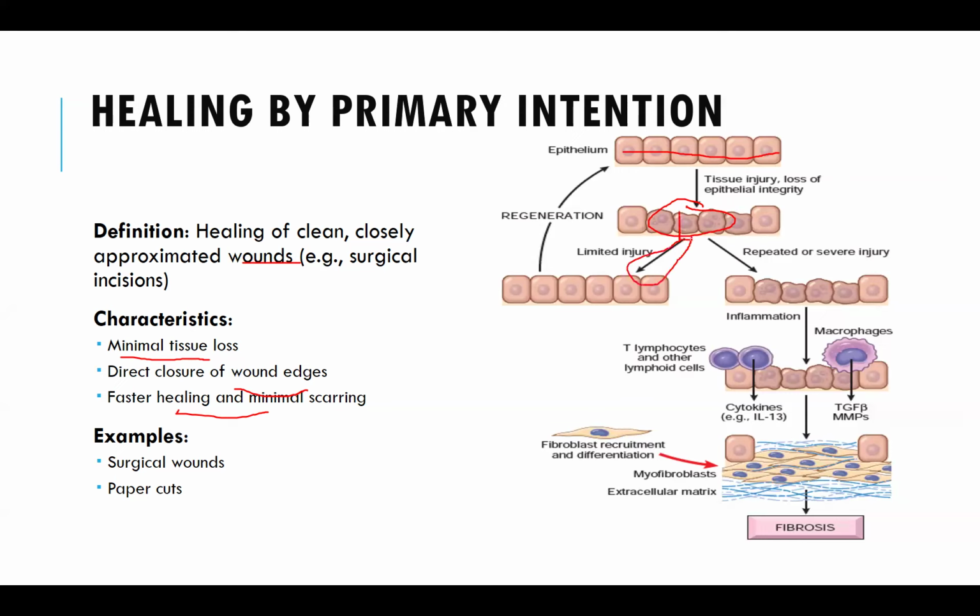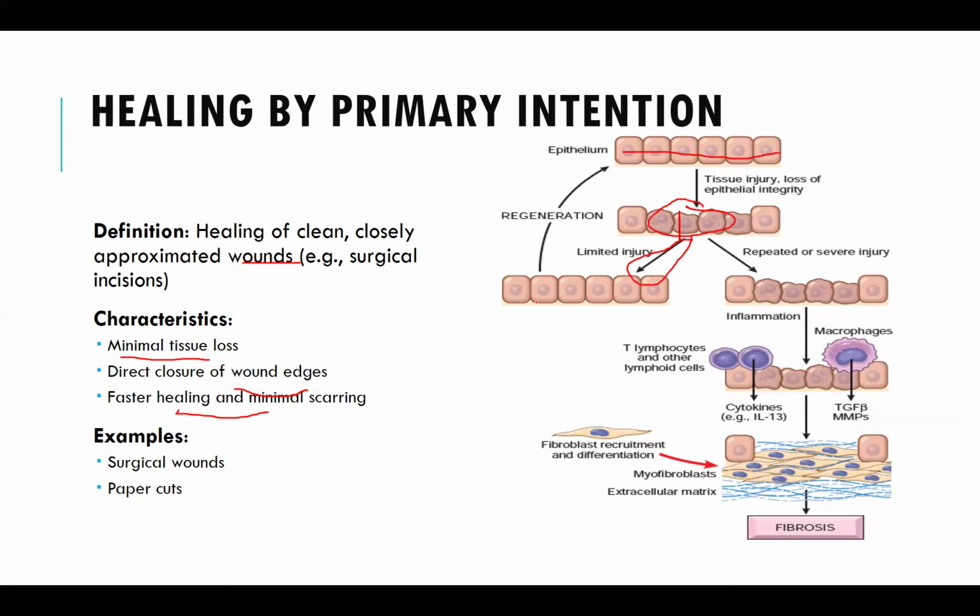What does this mean? It simply means that the cells in the basal layer of the epidermis that are at the opposite edges of the wound will grow towards each other and then close up the gap. So in case the wound is very small, minute, and clean, that is the process.